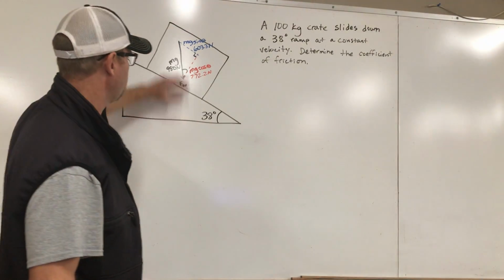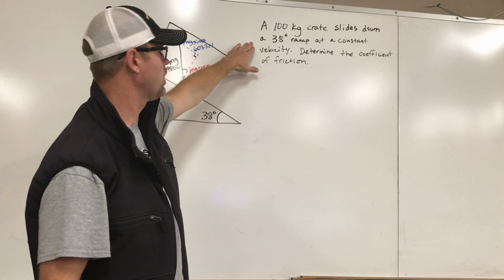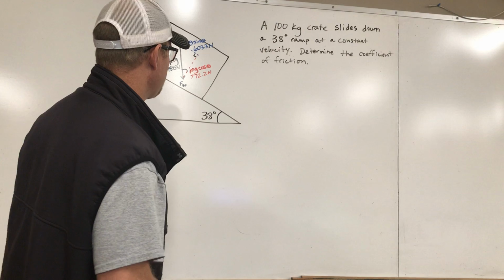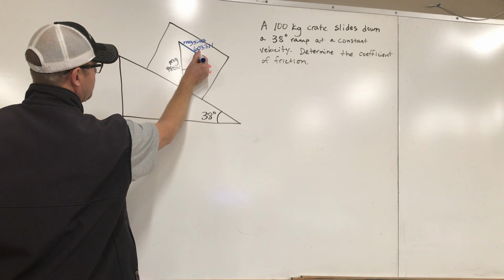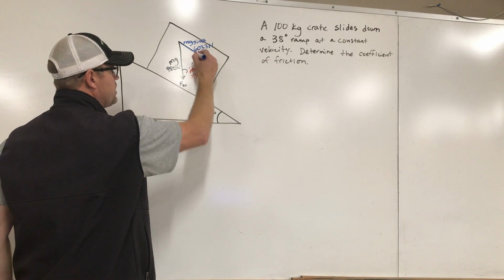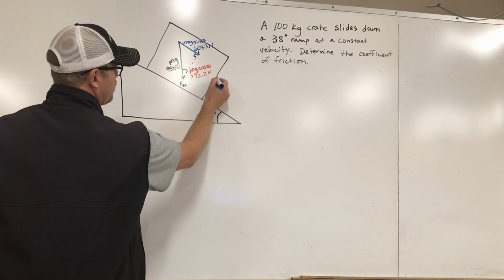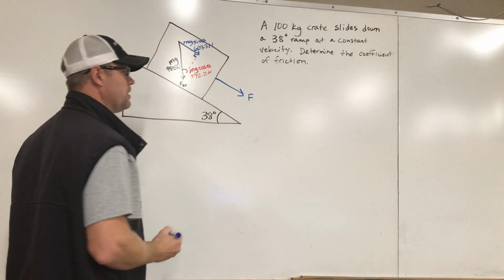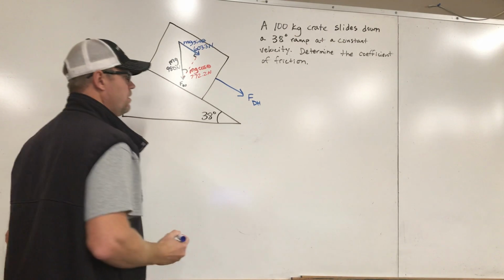We look at this and go, hey, some of the weight is pulling this down the hill. This is obviously going down the hill at a constant velocity, so there's got to be a force pulling it down. It looks like it's going parallel to that ramp. That is a vector that represents the force taking this downhill. So I'm going to draw this out here, and I'm going to put a DH here for downhill.